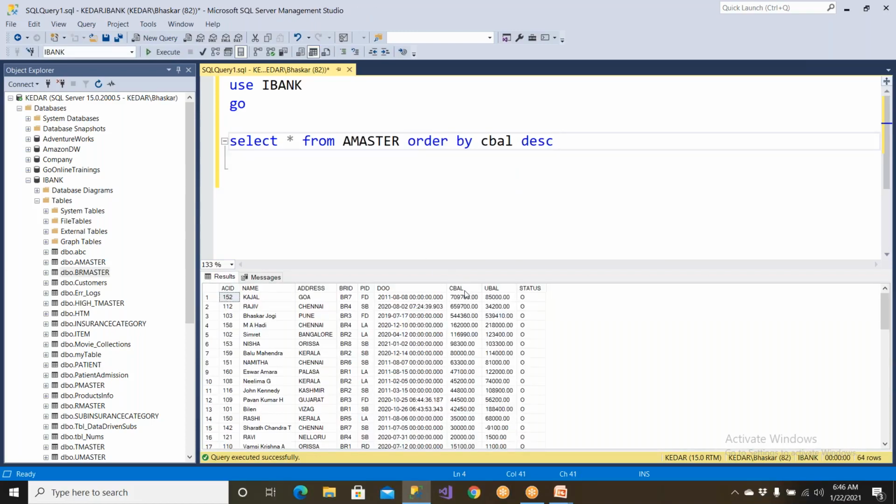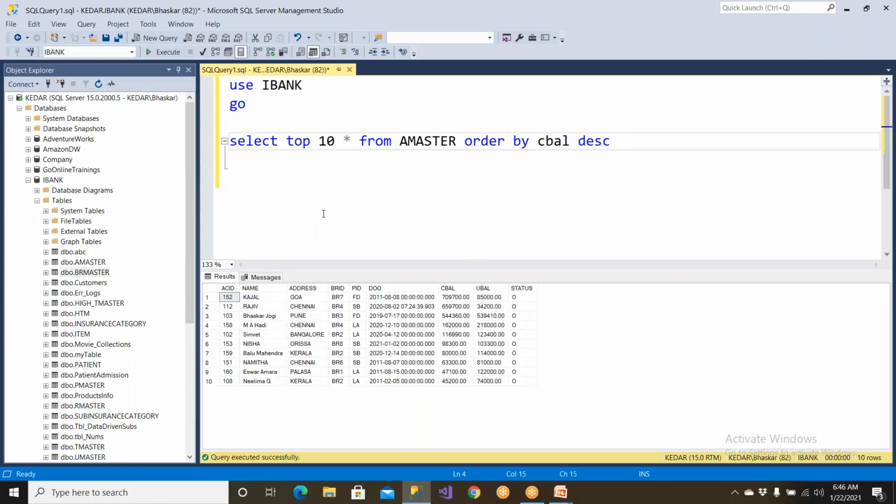I'm going to sort the data based on the C balance and I wanted to get top 10 rows. So this is also fine. You're going to sort the data and after sorting, then you wanted to get the top 10 rows. So first it will go to the from class and after that sorting is going to happen, then it is going to bring you only 10 rows after sorting.